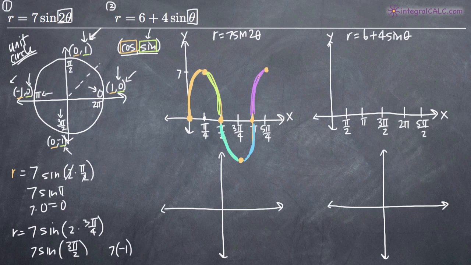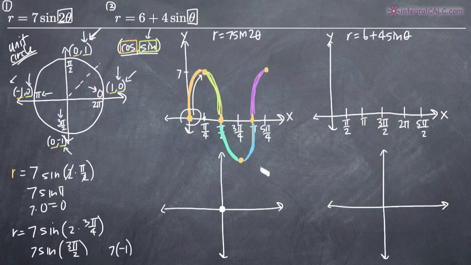So now we want to take each of these points and plot them on a polar coordinate system as well, and it makes it kind of easy now that we've plotted it on an xy coordinate system. So what we're going to do is we're going to start with this point here. Well, that's at the origin, 0, 0. So when that point is at the origin, the polar coordinate system is the same thing. We have this point here at 0, 0, the origin, so that's our starting point. Then, as we move between 0 here and pi over 4, we're going to move up here to 7.